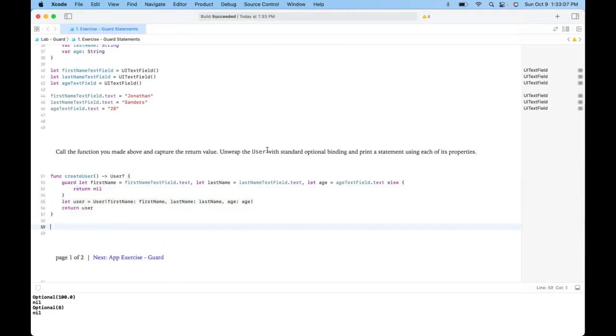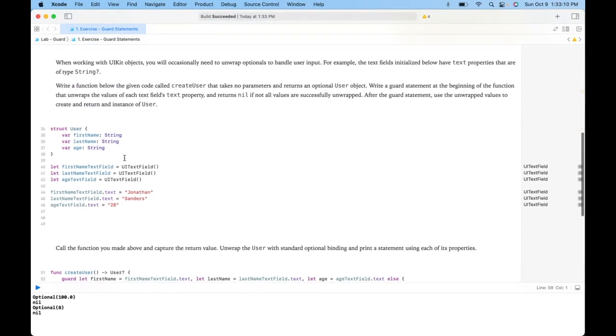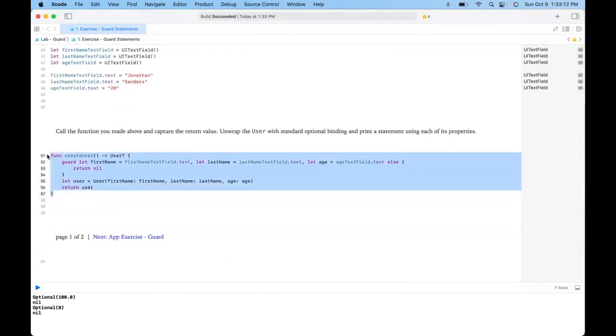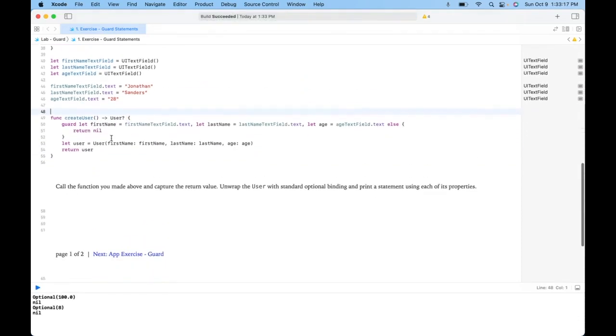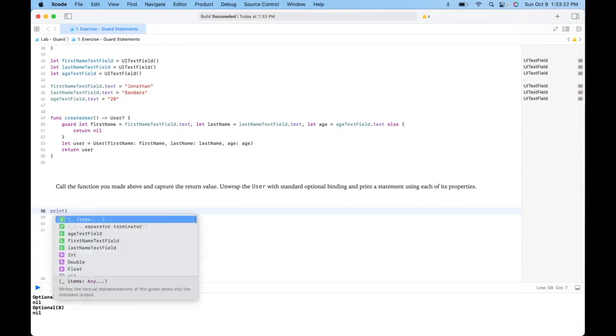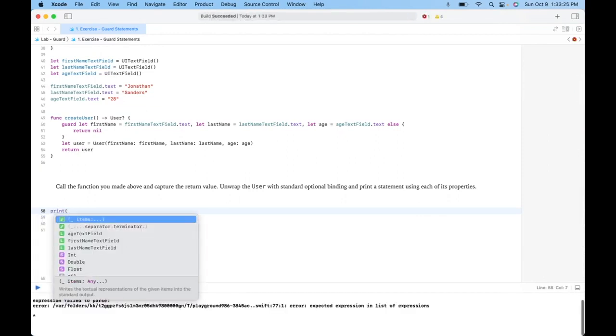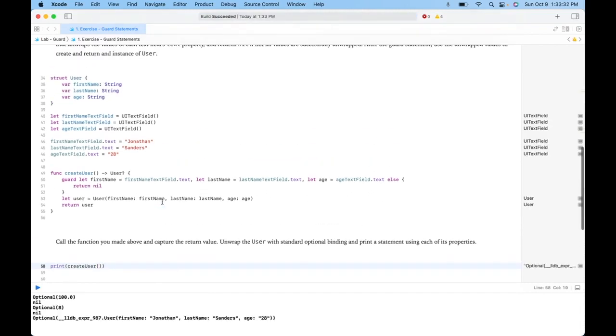Now let's call the function you made above. So we're supposed to make this above, technically. So now let's call the function you made above and capture the return value. So let's print, let's call createUser, and capture the return value, unwrap the user with standard optional binding, and print.